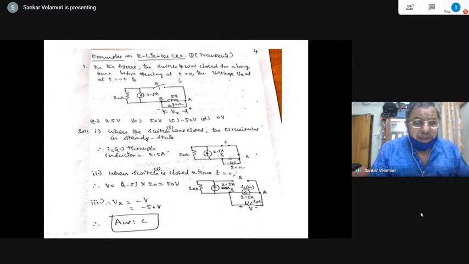So it is not always that the switch is closed; the switch is being opened, right? In the figure, the switch was closed for a long time before opening at time t equal to 0. That means initially it is under the closed condition. So the corresponding equivalent network will be: this is the current source, this is 20 ohms, this is 5 henries, these are the AB terminals, and there is a parallel resistance across this. The voltage to be measured is Vx, right?